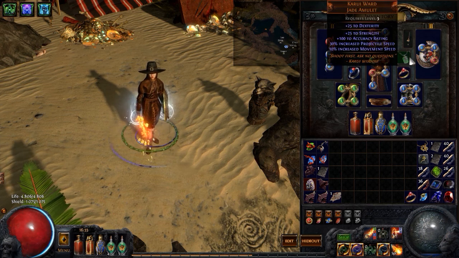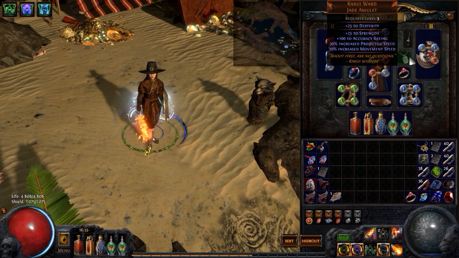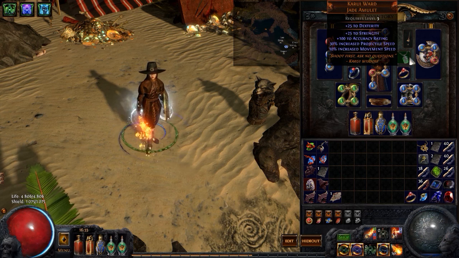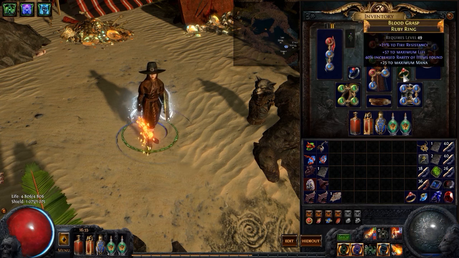I'm using a Core Reward to make my fire burn enemies at a longer distance, because this one increases the range of my fire. It also gives me some strength and dexterity. Especially dexterity is really important, because it's hard to get in the skill tree. But the projectile speed is the thing I'm most after. I don't need the accuracy, and this one is a very cheap amulet to get.